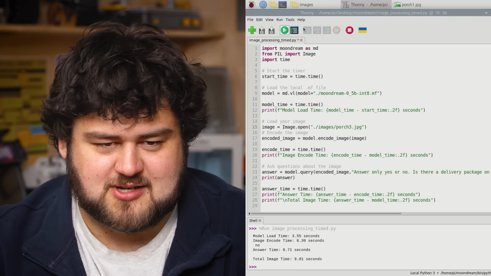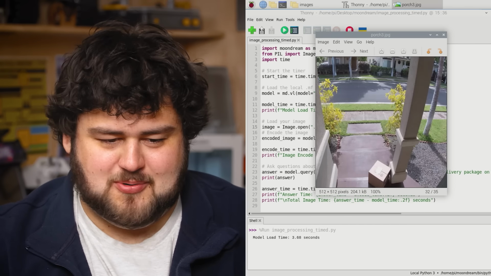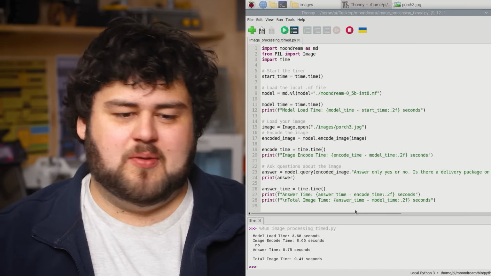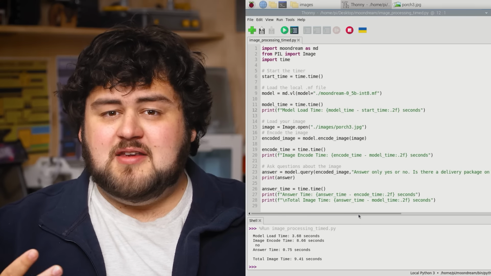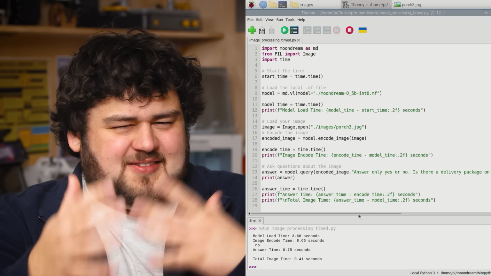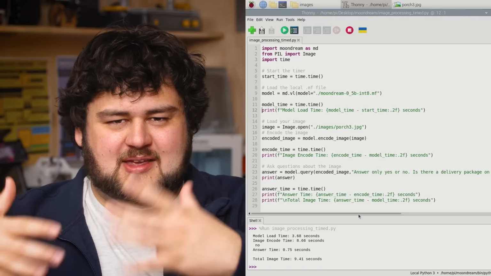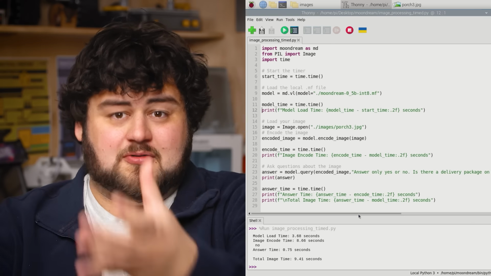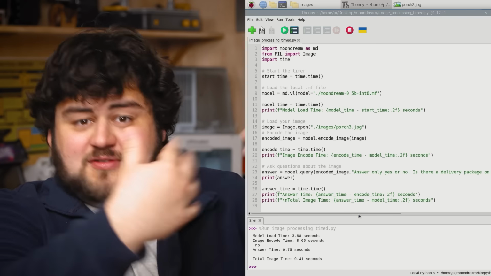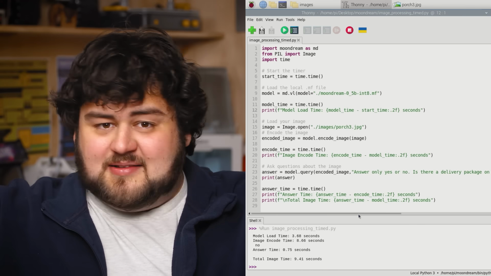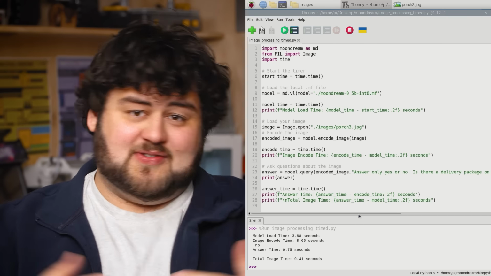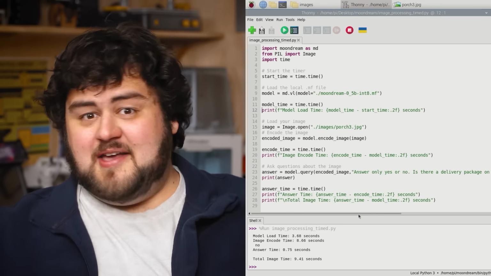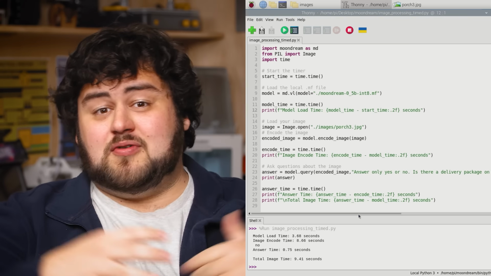Let's test another image. That's porch 2. Let's test porch 3. Did we just create a no bot? We just created a no bot. For some reason, the 0.5B model struggles a bit with trying to detect if something is there or not. If it is there, it'll detect it really well, and it'll be able to describe it to you. But if it's not there, it'll still detect it and then make up something to be like, oh, there's a parcel there somewhere. I don't know. Sometimes I'd ask it, is there a parcel there? And it said, yes, there is a parcel there. There's a tree in the garden.